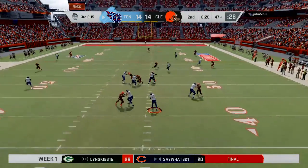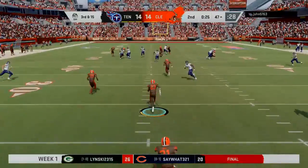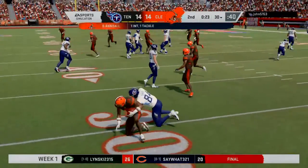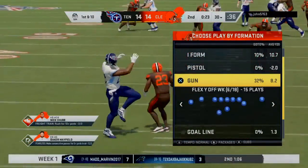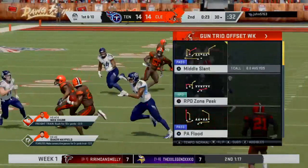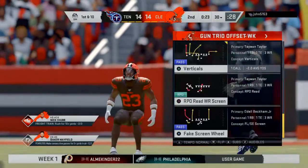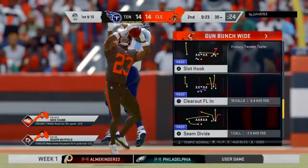It's Tannehill. Going deep for Walker. And he fires one that's intercepted. Picked off by the former first-round pick, Demarius Randall. And he will return this one to the 30-yard line. So that's back-to-back drives where they've thrown an interception. Ordinarily, we look at the offense and say, what's going on with your scheme? Maybe we should look at the defense and just give them a whole lot of credit. They've got them frustrated right now.